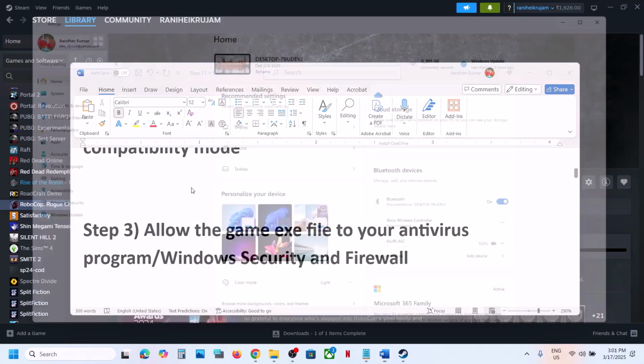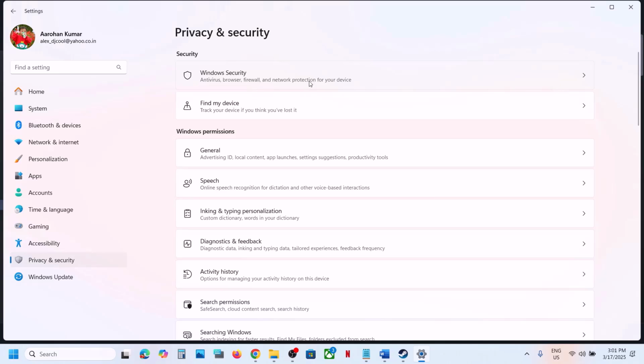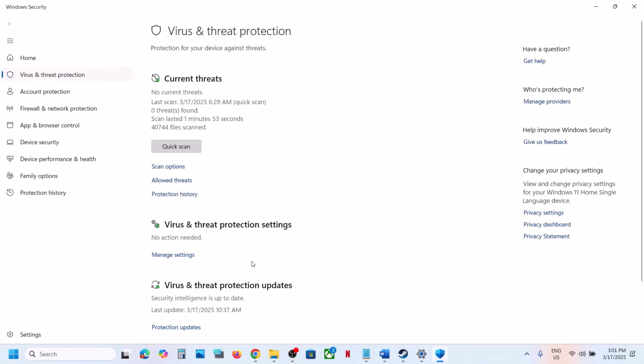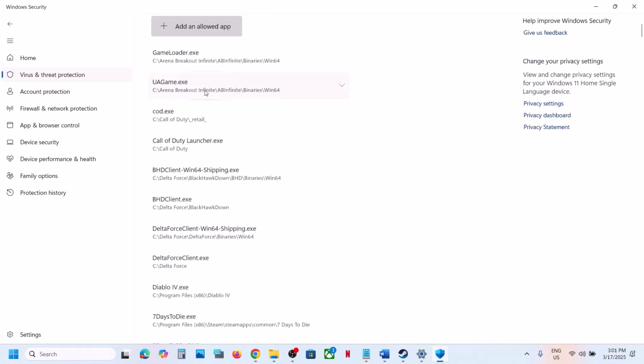Now if you're using Windows Security, then go to Privacy and Security and then go to Windows Security. Now click on Virus and Threat Protection. Scroll down. At the bottom you will see Manage Ransomware Protection. Click on it. Now click on Allow an app through controlled folder access. Click on Yes to allow. Then click on Add an allowed app. Click on Browse all apps.